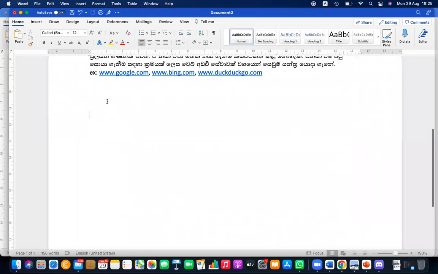Website. Under that, please write: a website is an interconnected set of web pages or documents under a single domain.